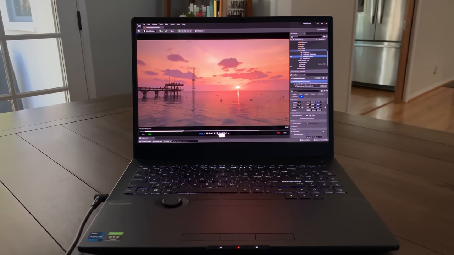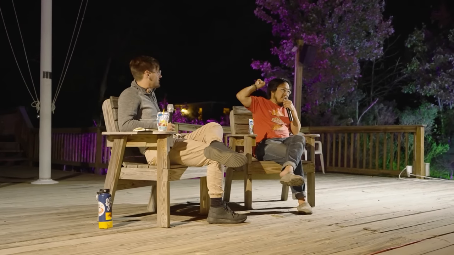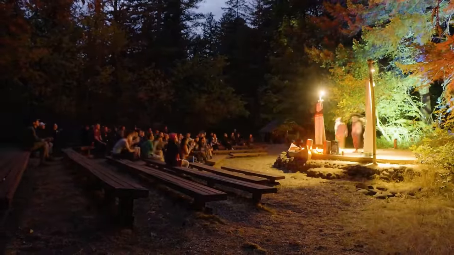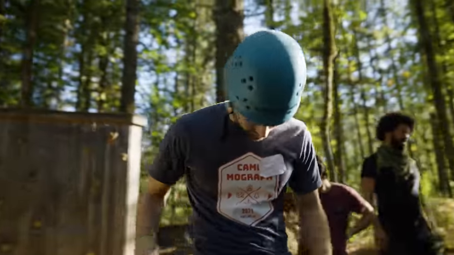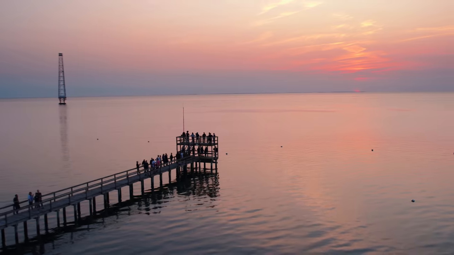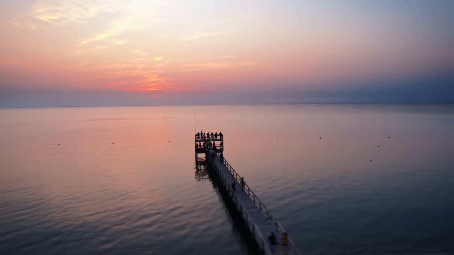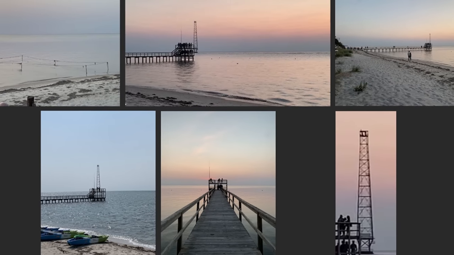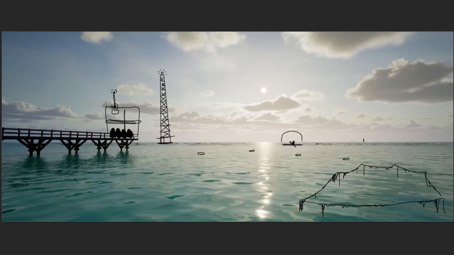Now, if we're gonna create this scene quickly, it's crucial we gather the right reference. A few months back, I attended the third annual Camp MoGraph, a yearly multi-day meetup where 3D artists, educators, and industry professionals step away from their computers and into nature to learn, laugh, and relax together as friends and family. Since camp was held on the beach this year, we gathered together on the warm sand to experience a glorious sunset together every evening. The images and videos from this trip will act as my creative cheat sheet and give me everything I need to pack our scene full of sentimental detail.